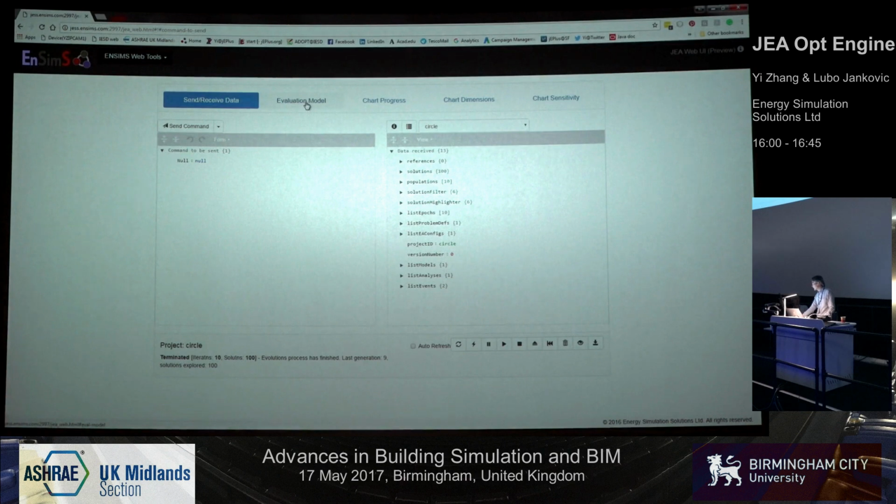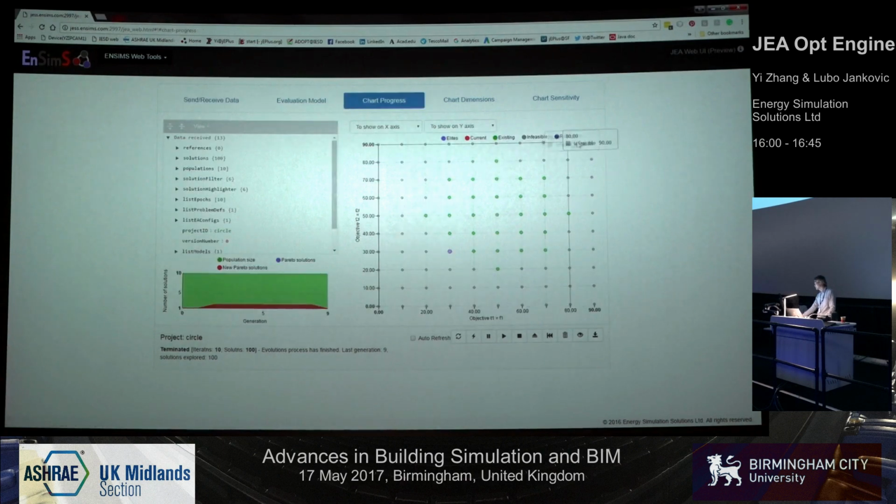Since I'm a bit tight on time, I have started this project and have done my first grid search already. You can see this is from 0 to 100, so that's 100 times the variable value, and this axis is the same. And those are the points. So 10 points on each axis, but the real problem is actually 100 points on each axis. So what I'm going to do now is reduce the search space size and run it again.